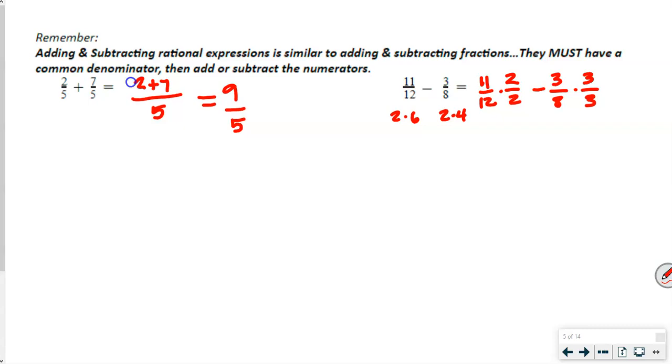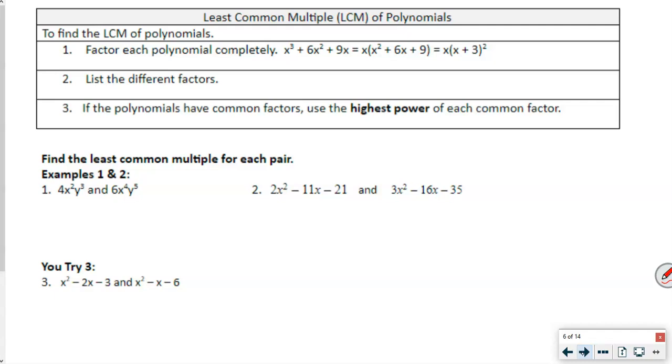So now what we get on top is 22 over 24, right? And then minus 9 over 24, and that's going to give us 13 over 24, and that would be our answer once we have our common denominator. So notice again that when I have that 2 repeated, I don't have to use it. What I need to do is find the common denominator from the other two numbers, which would be 6 times 4.